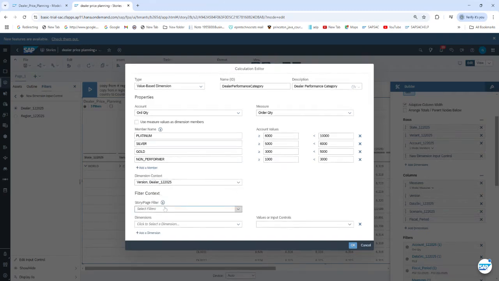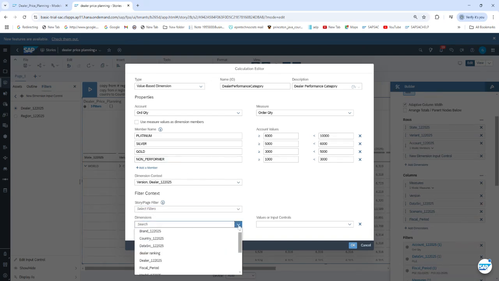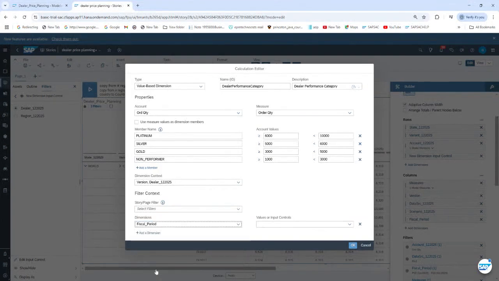Now the filter context. In the filter context, I'm telling the system, I have already story filters and page filters. Oh, I do not have any story filters. Okay, no filters on the story side, right? No page filters, no story filters. That's fine. Now under the filter context, I am taking only the fiscal period.